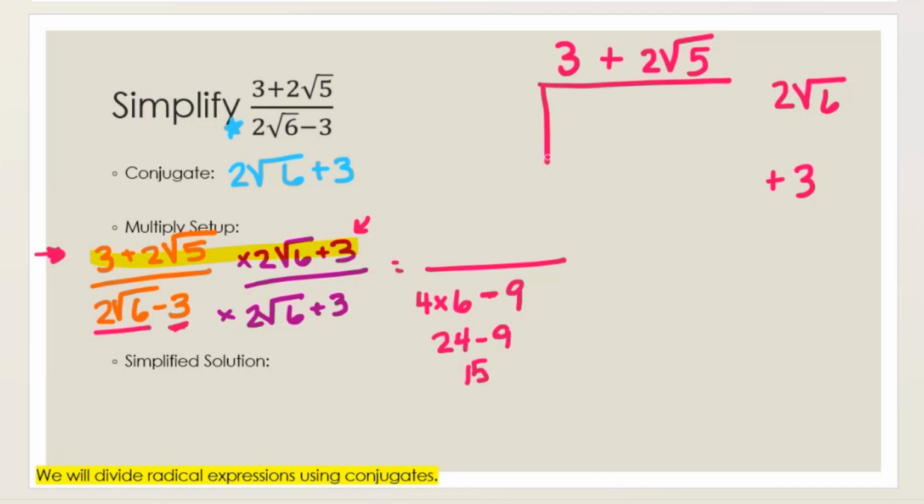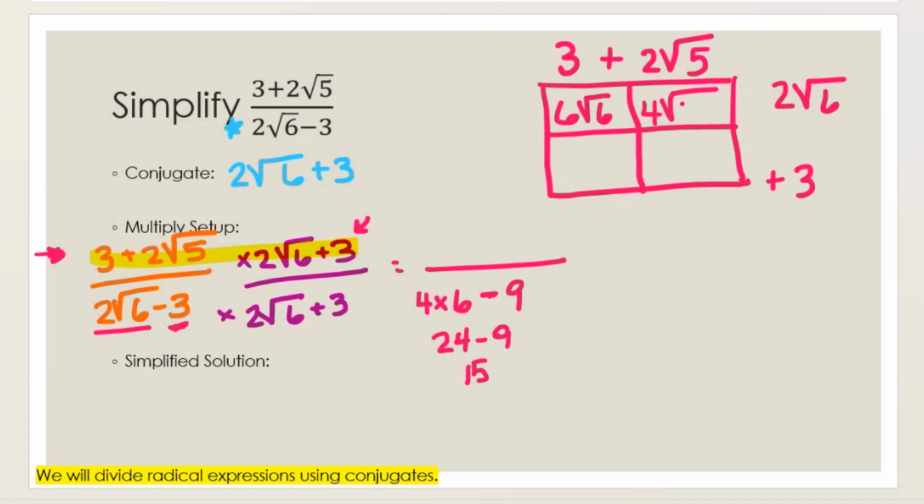Draw in my table. All right, and I'm going to use the rules that I know about multiplying with radicals. 3 times 2 square root 6, it's outsides with outsides, insides with insides. So 3 times 2 is 6, and I bring that square root 6 along. I move on to the next box. 2 square root 5 times 2 square root 6. 2 times 2 is 4. The square root of 5 times the square root of 6 is the square root of 30.